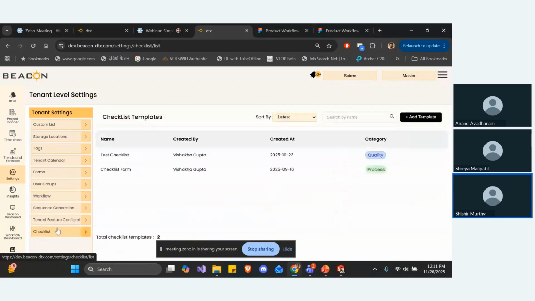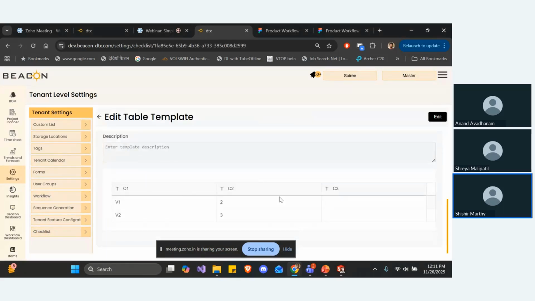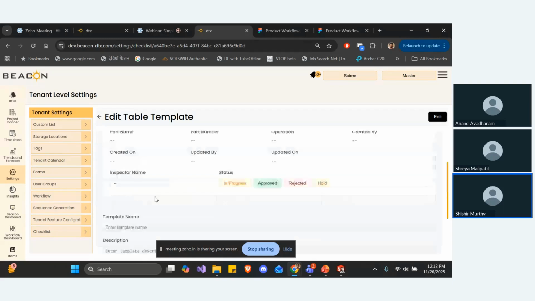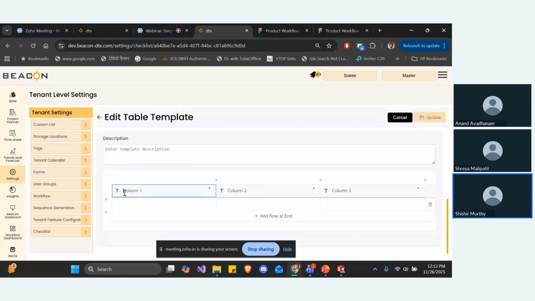So you can define checklists like this, where you'll define what this is for, and you can have multiple parameters. This is fully customizable. You can define multiple columns, you can define multiple rows, and you can define what each one is for. Let me just select another checklist here. Let me just edit this so that it will be easier to understand. So I can define this being the parameter that I'm checking for.